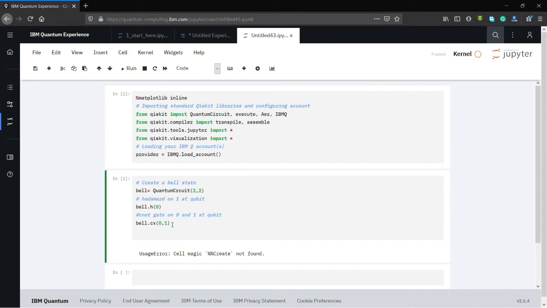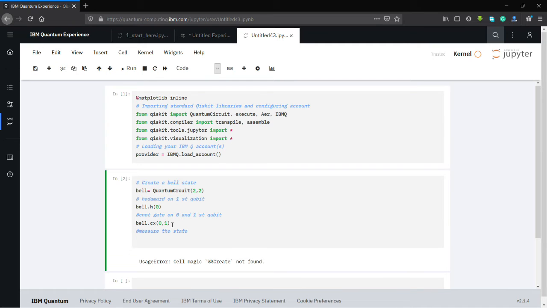We're going to measure. We're going to define a function for measure. We're going to measure the quantum circuit defined earlier.